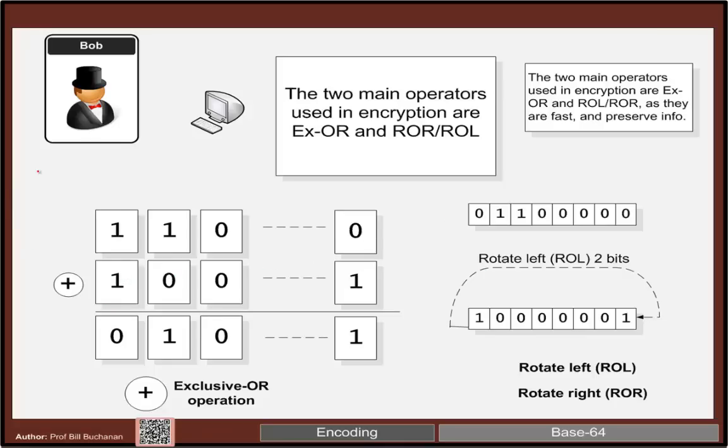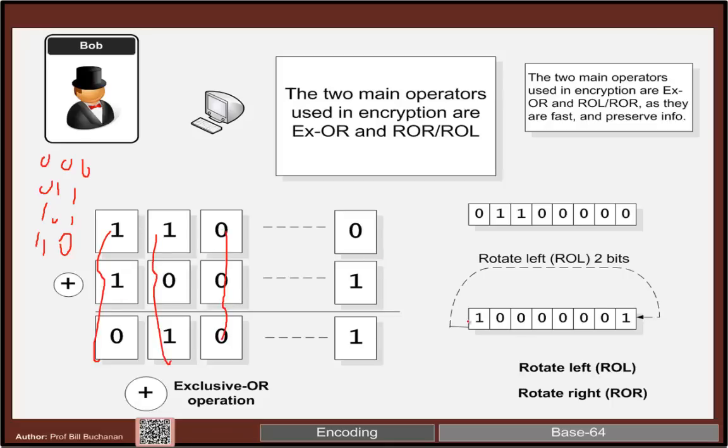So with that we end up with the table: 0 and 0 gives us 0, a 0 and 1 gives us a 1, 1 and 0 gives us a 1, and a 1 and a 1 gives us 0. That's the exclusive OR operator, a bit like a binary adder. So 1 and 1 gives us 0, 1 and 0 gives us 1, 0 and 0 gives us 0, and so on.